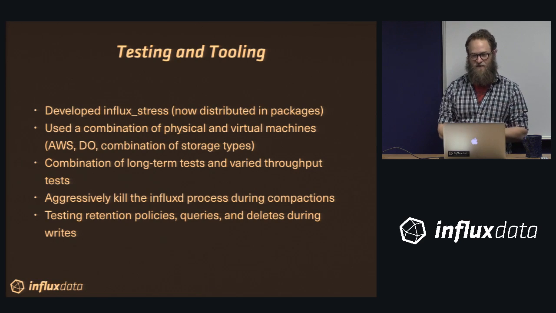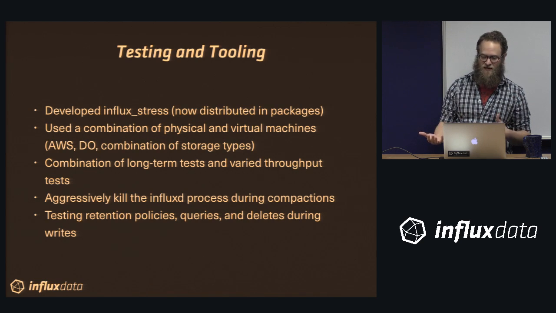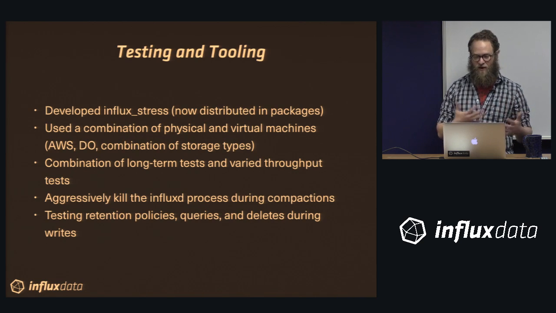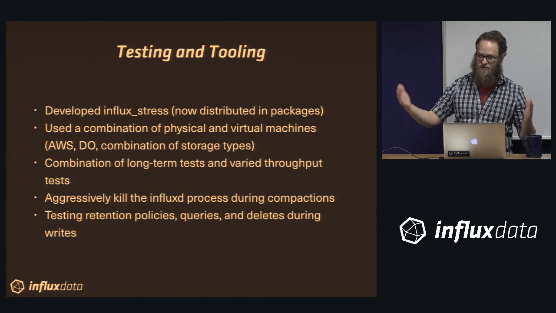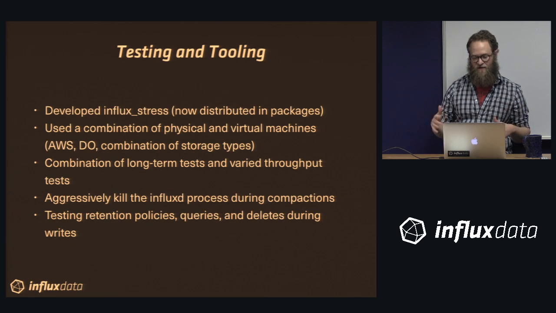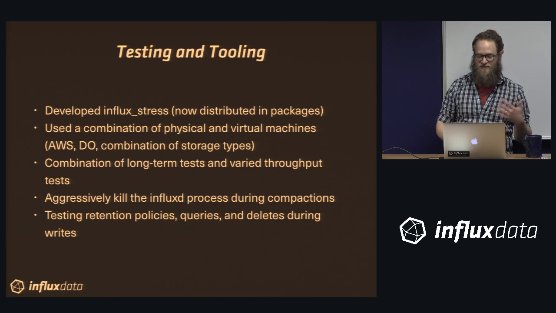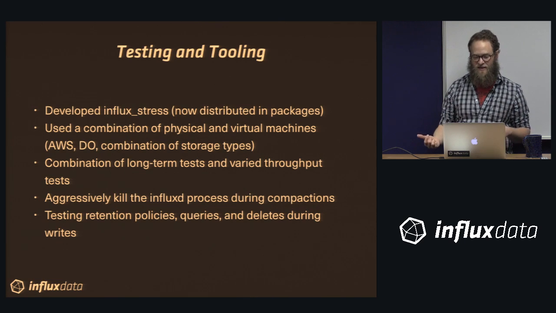But now it basically takes a config file, lets you specify some parameters for what kind of data you want generated, lets you interleave queries at the same time, and essentially lets you run an automated stress test against a certain data set. And we used a combination of both physical machines in the server room back there and some virtual machines on DigitalOcean, on Amazon, looking at SSDs, looking at EBS, trying to find as many patterns as we could to test against.